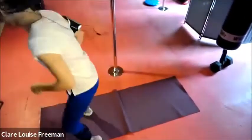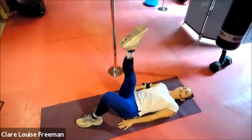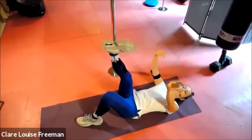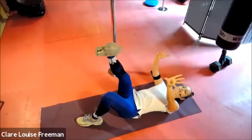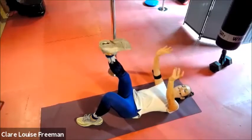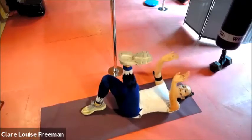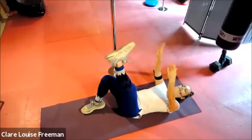Alrighty, so coming down onto the back, feeling a bit warmer. Alrighty, so a bit more warming up for our feet and our wrists. We're going to circle. And can you go back in the opposite direction? Point your toes and then flex. Circling. Let's do that on the other side. So pointy toes, circling. Alrighty, back the opposite way.